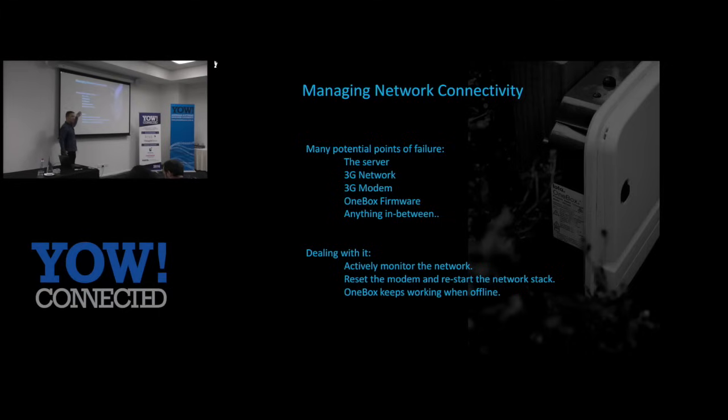Our own firmware, some thread could stop working, or anything in between. We had a case when we were developing the device early on, testing in the field, and we were basically getting offline and disconnected, and couldn't find out what was going on. So we had to hop into our car and drive on site, and it turned out that there was a truck that used to park next to the pump, blocking the antenna regularly. So how do we deal with this?